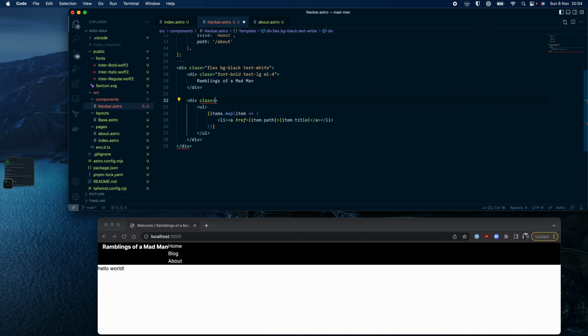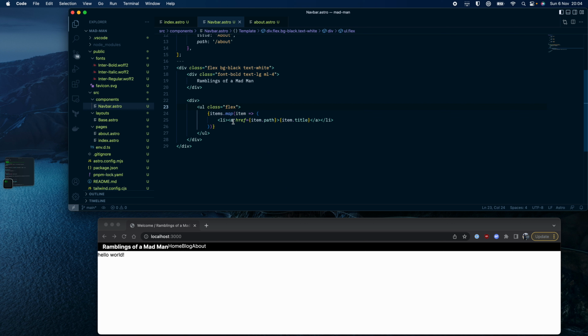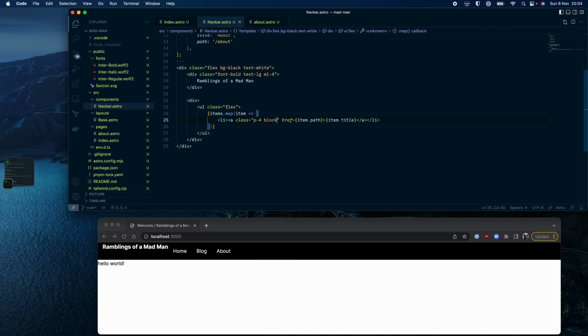Okay, we don't need anything here for now. Let's hop into our list here, and then again, I want it to be flex, so it's next to each other. Very nice. It's looking like something now. Then I'm going to go on to the link. I want a certain padding. It's going to give us the size here, and then block. And then I'm just going to quickly do, when you hover, the background becomes a dark gray, like so.